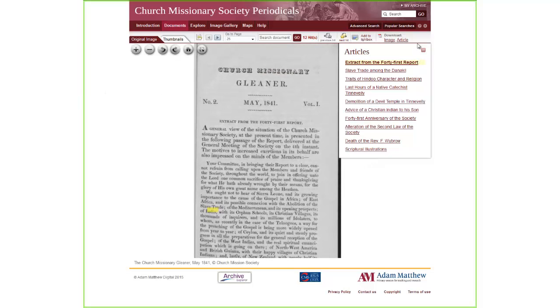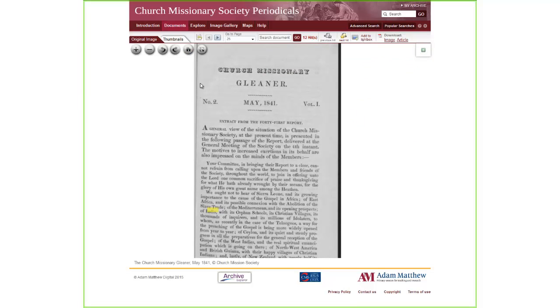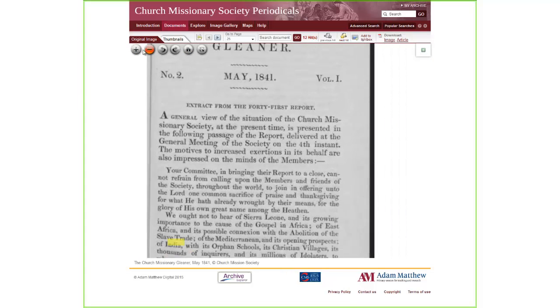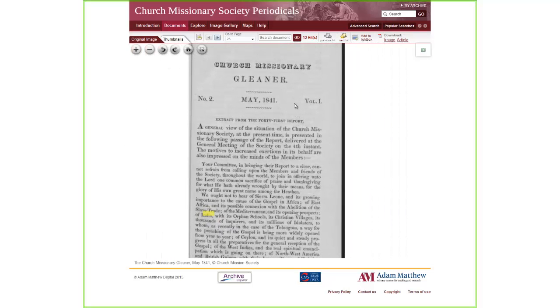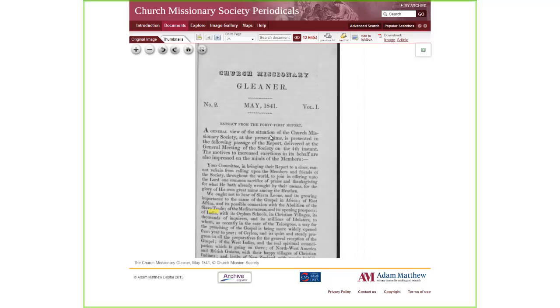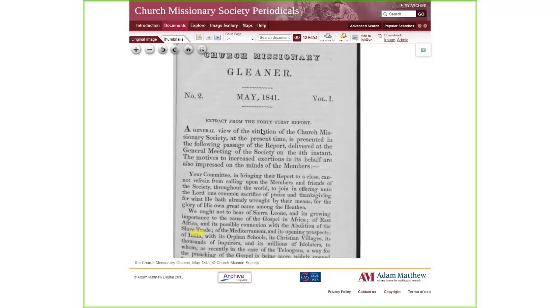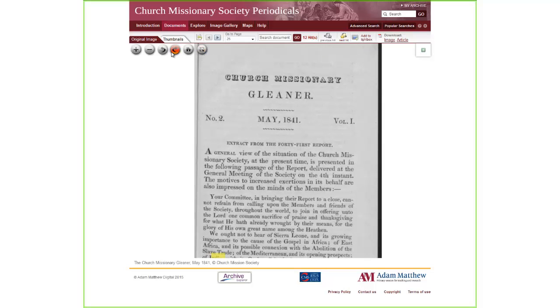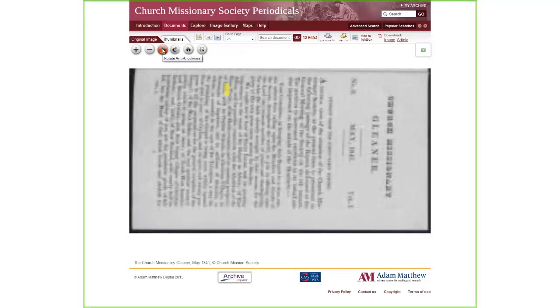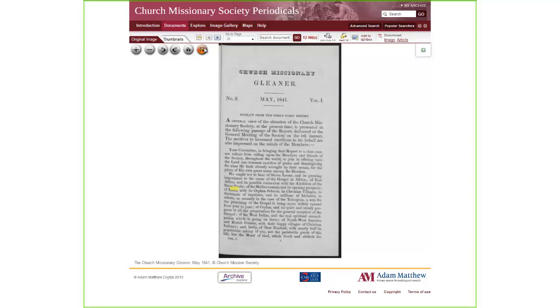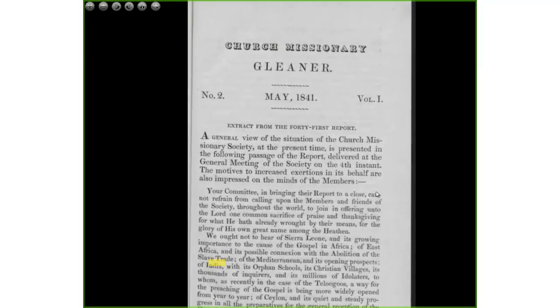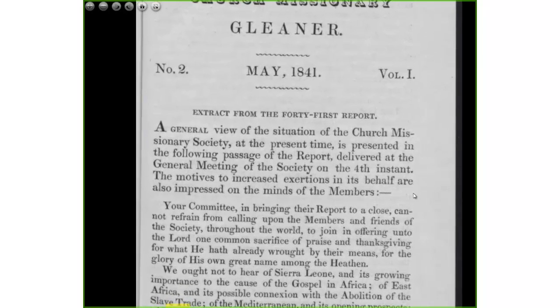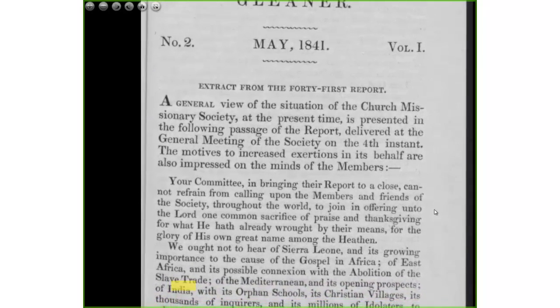So we're in the document level viewer now. We can zoom in and out using these buttons, but you can also, if you're using a mouse, use the scroll wheel, no problem at all. Or if you're using a MacBook, you can use pinching and pulling to have the exact same motion as well. We can also rotate images if we ever feel the need. And most importantly, there is a full page toggle. So we can really get in and get a good view of the material.